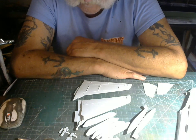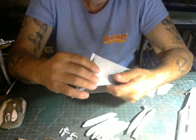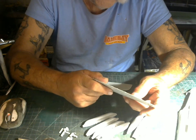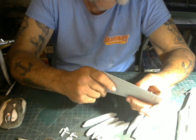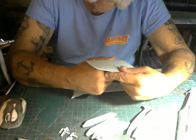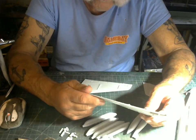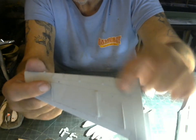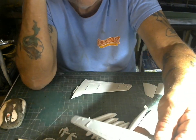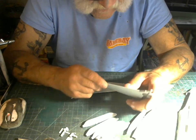I saw a couple of videos on the internet a while ago — they looked pretty good, a really excellent job on built-up versions. But you've got a lot of raised panels on here that's gonna affect the wash effect. Some panels are recessed — like the control surfaces and slats — and those will take washes really nicely. Once you get some white paint and gold gray on the top surfaces, a lot of the raised detail can't be helped but still looks good.